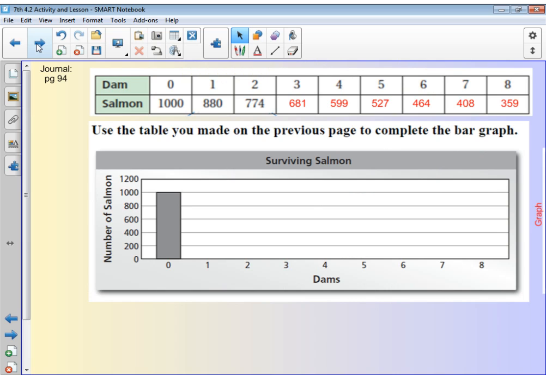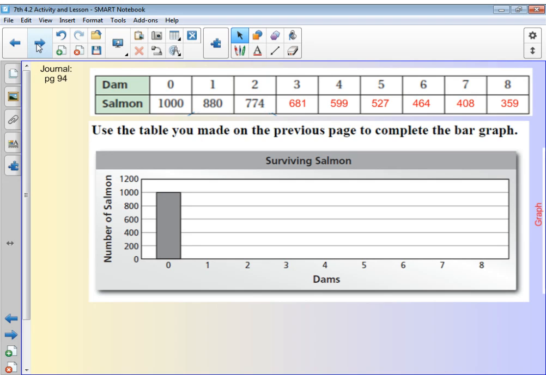Okay, so as you worked through that, you should have ended up with the numbers or something close to the numbers that I have for mine. If you're not exactly on, if you're off by 1 or 2, it could be that you didn't round correctly. So as you worked your way through, all the way through 8, it could have thrown you off by more than just a number. But as long as you have something around these numbers, we can see that we had approximately 360 salmon that ended up surviving. It was 359 that I had in my last box through the last turbine.